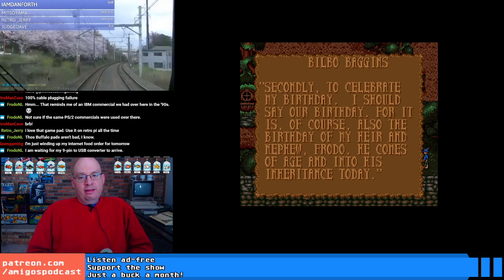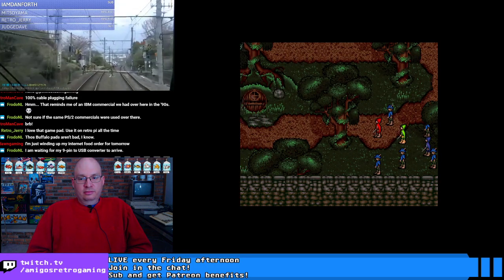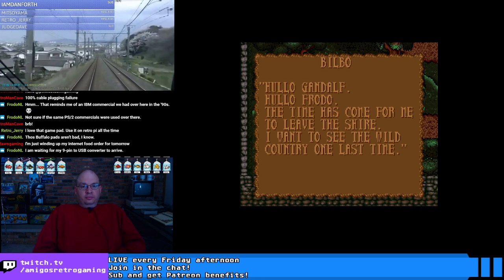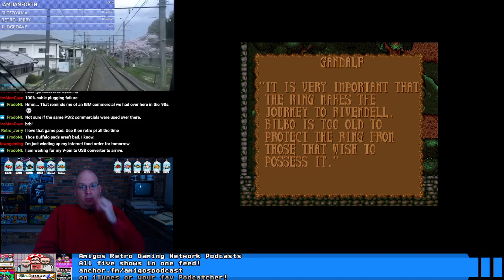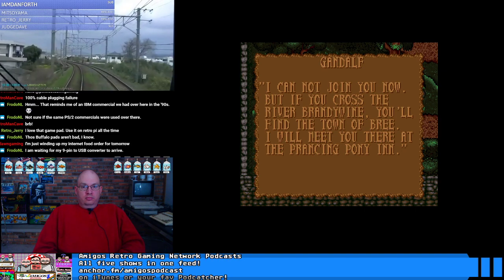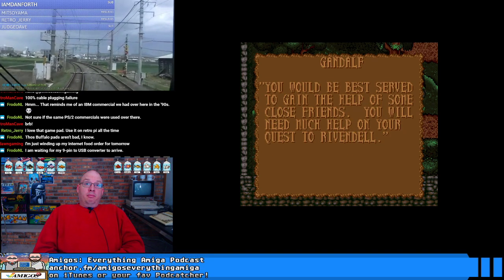I wonder if he's going to give that line about half as much as I think you do. Nope, he's not. This is the end. Boy, that unexpected party didn't look too party-like. So maybe we weren't supposed to go to the Buckland.